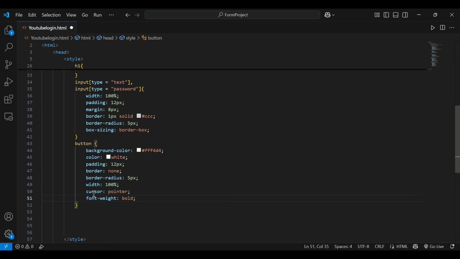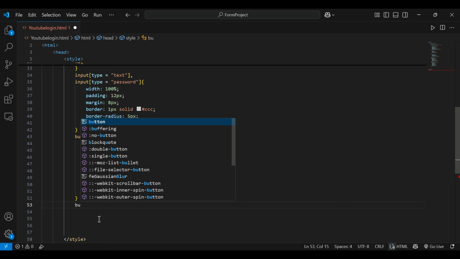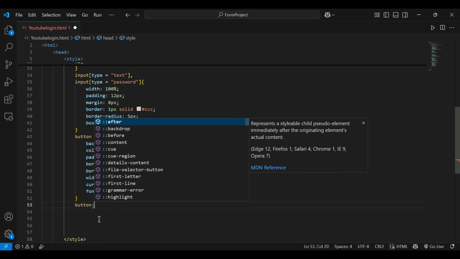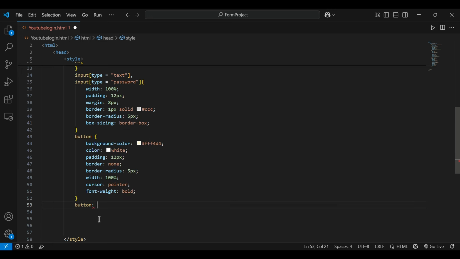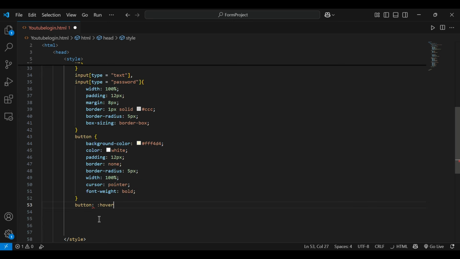And one more thing, I want to use button hover. Okay, that means when we place our mouse pointer above that, it will change the color. So I'm giving button hover. It will give a cute animation like a clickable button, just like a real clickable button. Yeah, we are building the real things itself. So to get a small animation, I'm using button hover.